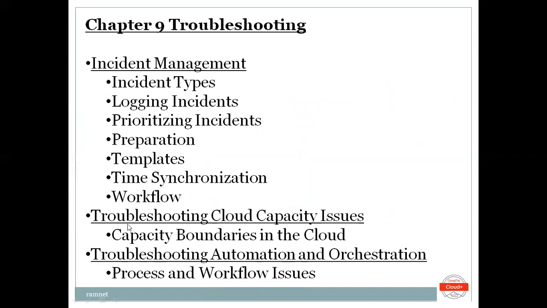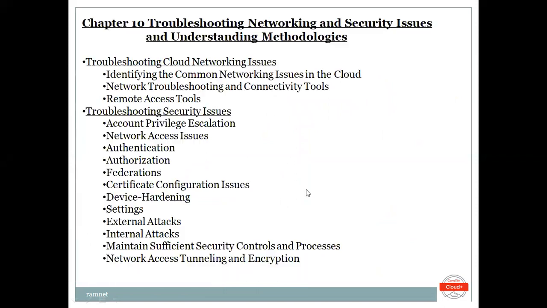Now, how do you troubleshoot all this? The next one is troubleshooting networking and security issues and understanding the methodologies. Cloud networking issues, security issues. Identifying the common networking issues in the cloud. What common networking problems can come up? Reachability issues will be there. Servers not getting pinged. It is not reachable. When I try a traceroute, there are some drops happening on this.